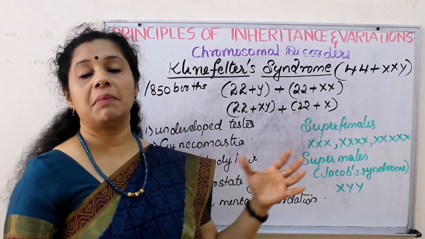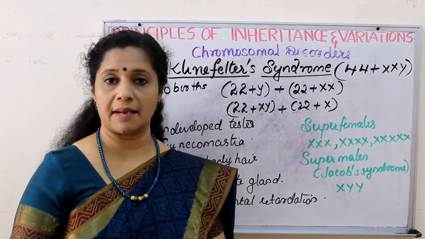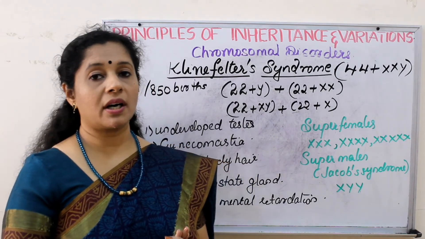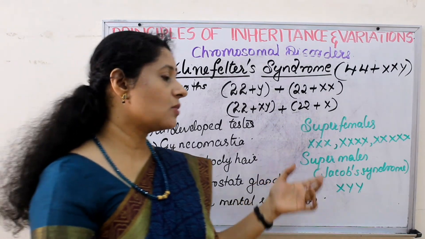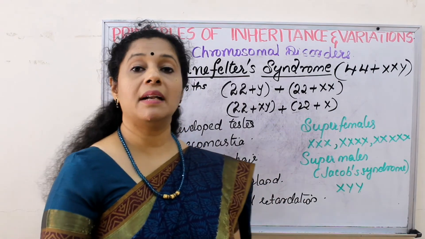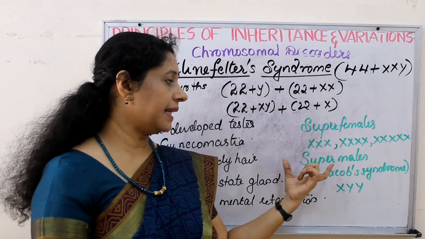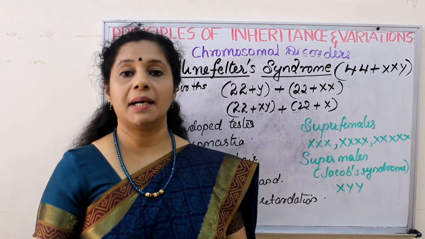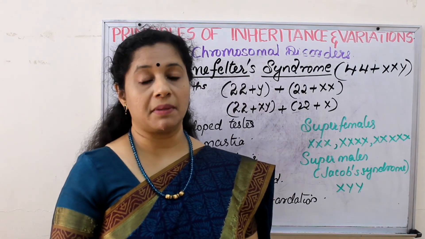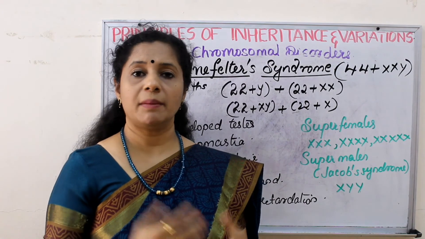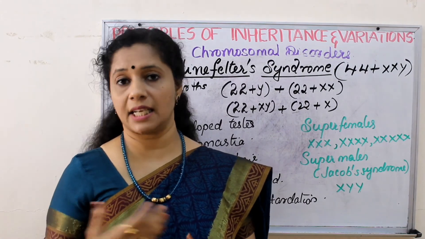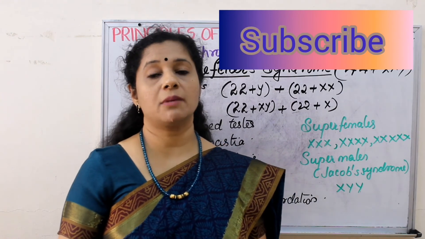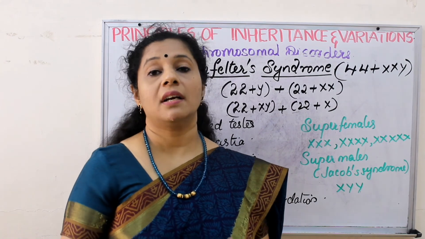Super female means triple X syndrome — that is more common, and sometimes 4 or 5 X chromosomes can also be there, as duplication of the chromosome happens. These are all mainly mentally retarded and sterile females, with an occurrence of 1 in 1200 births. Whereas super male is otherwise called Jacob syndrome — a male with 2 Y chromosomes. As the name indicates 'super males,' but it does not relate to any superiority; they are actually disadvantaged. They are very tall people but most of them have a criminal bent of mind. One study conducted among criminals in a jail found many of them to have Jacob syndrome — the extra Y chromosome may have led to that kind of criminal attitude.